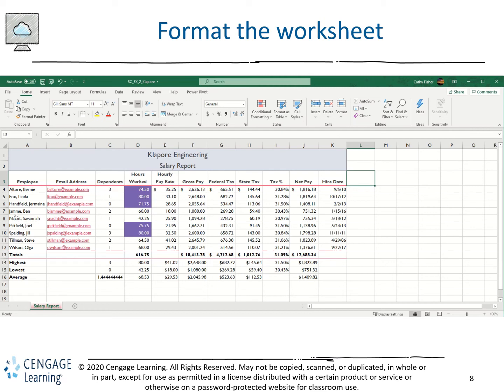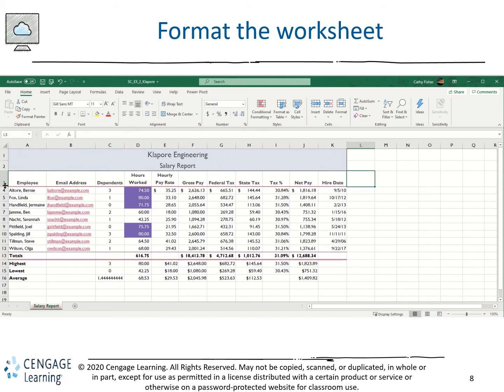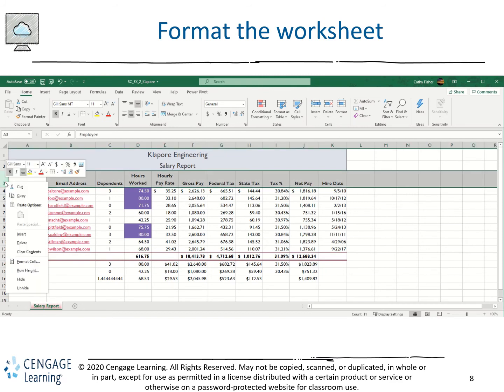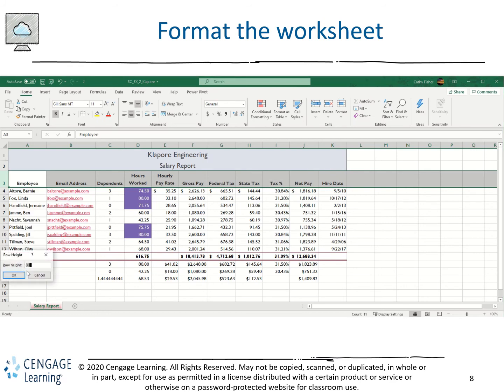So in our row heights, let's see, what do they want? Point to the boundary, row 3, okay, so our row heights we can change like this, up and down, just like we could with our columns. But in this one, we want to drag down until it gets to be 39. Okay, so we might get to 39. Oh, I got it to 39. I could double check that it's 39 by going right mouse button click, row height, and it says it's 39. So that's good. I'll say okay.